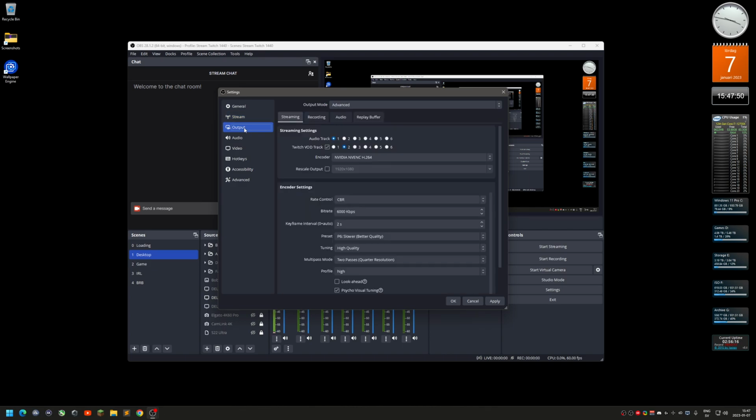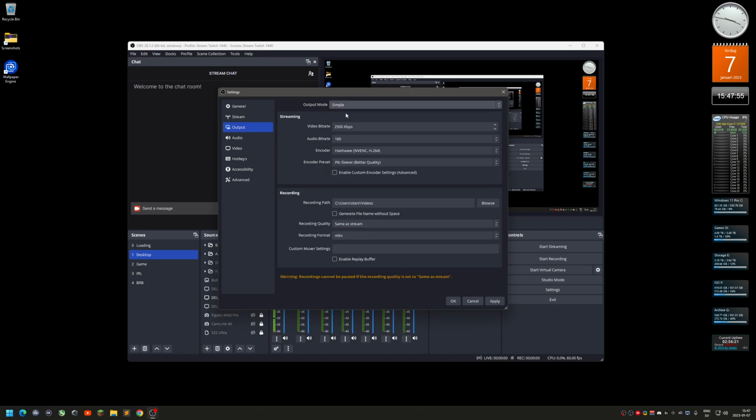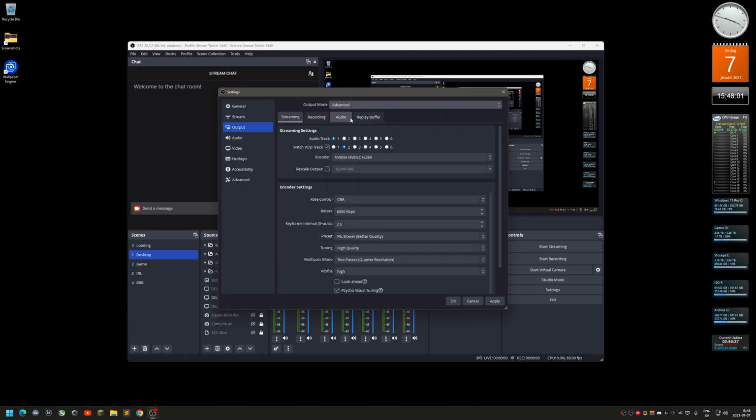Okay, so output. By default, it's set to simple, but you have to change it to advanced. And when you set it to advanced, you get a couple of tabs. You have the streaming tab.